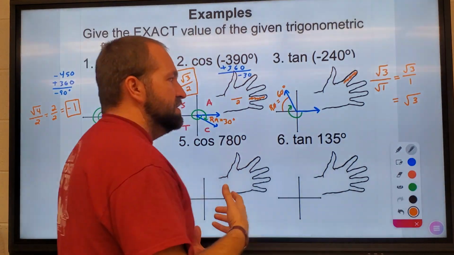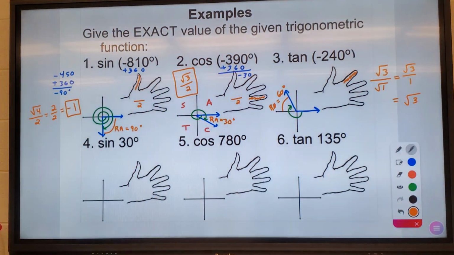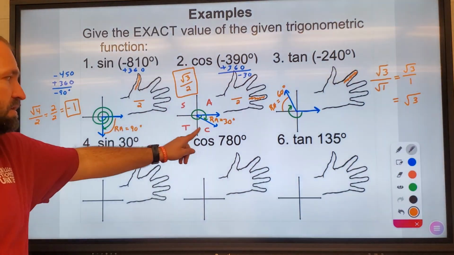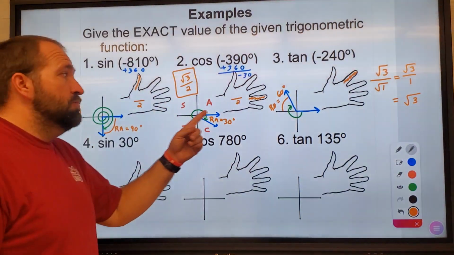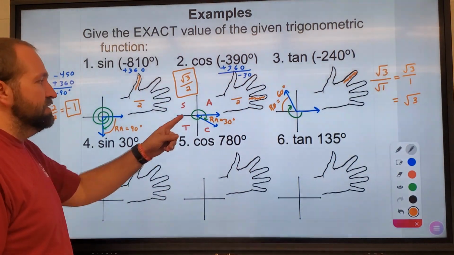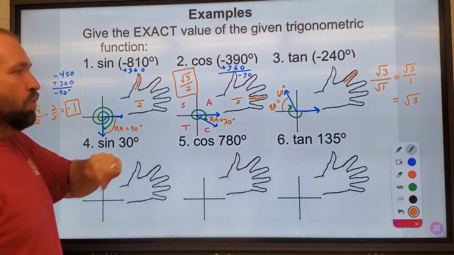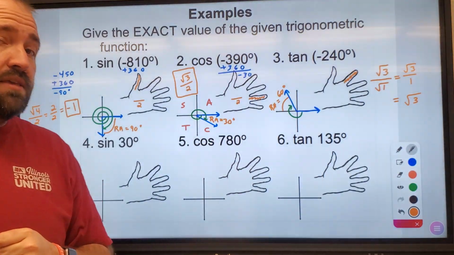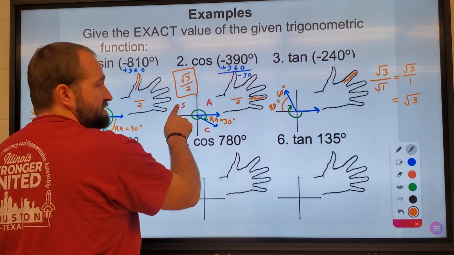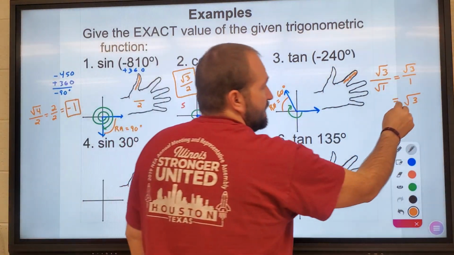Now the question is, is it positive or is it negative? Again, focusing on the aspect here. All students take calculus. My terminal side is in quadrant 2. The only one that is positive is S, or sine. I am taking the tangent. So because it's the tangent and not the sine, then this is negative.